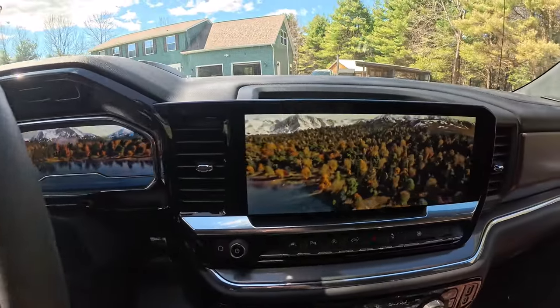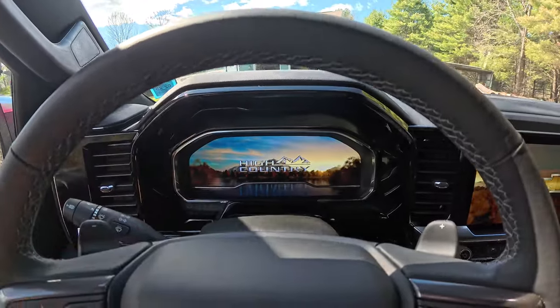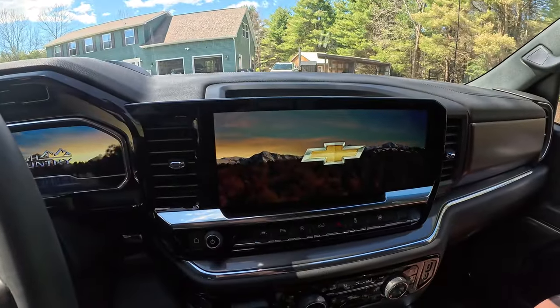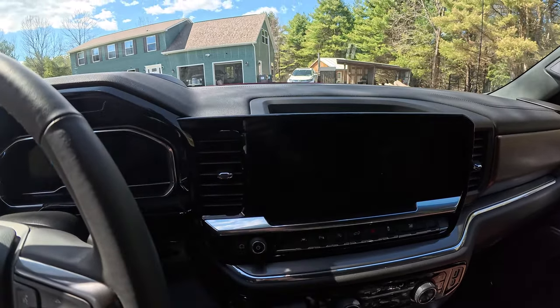In the Chevy High Country animation, we have two screens. I believe that's 12.3 inches and this is 13.4 inches. Now this animation is unique to High Country. Okay, so I'm gonna go over some of the features here inside the cabin. I don't know every single setting here, but here it goes.